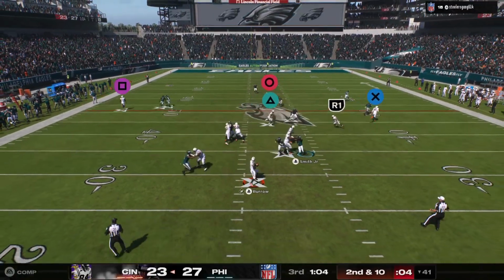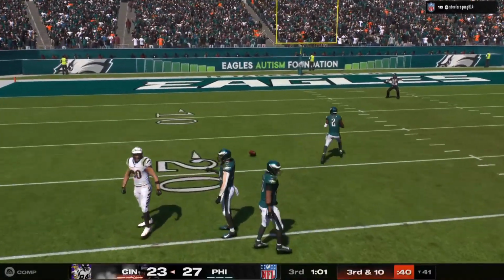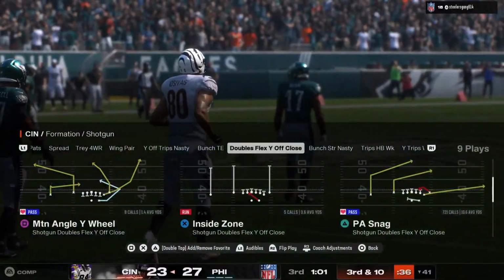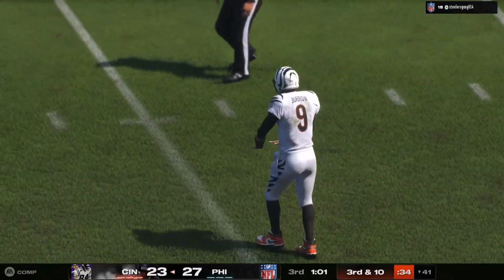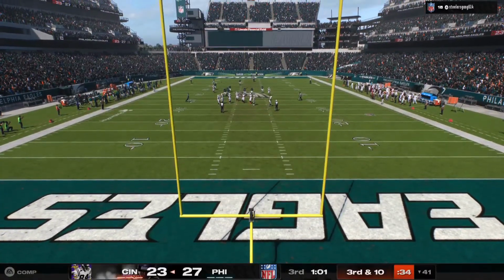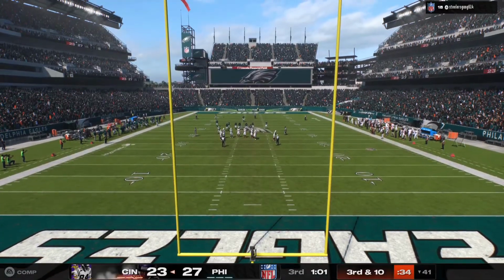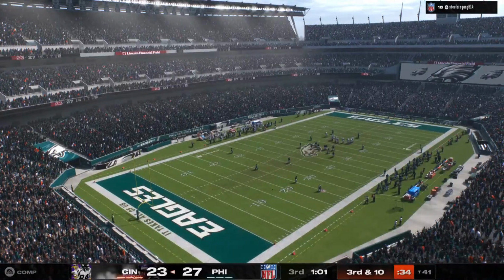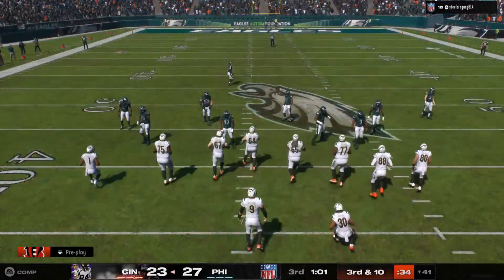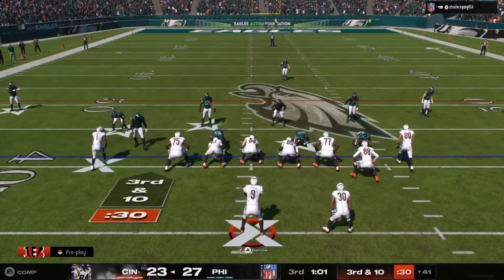Second down, Burrow. He's going to try it here again, and that's going to be incomplete. Coverage was good that time, the contact jarring the ball loose and forcing third down. They nearly connected on the big play downfield, but he's not quite able to hold on to that ball through the contact. You can chalk that one up as a win defensively. After back-to-back incompletions, they now face third down and 10.